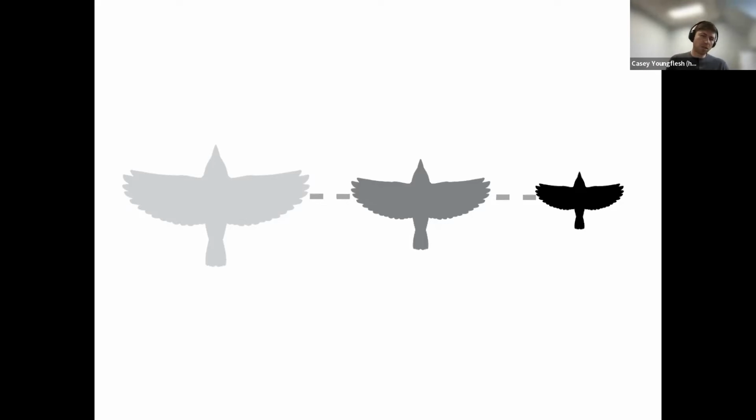And so while the ecological consequences of these changes are really unknown at this point, the importance of body size for life history traits, physiology, interactions, both within a trophic level, maybe competition, or across trophic levels, so maybe something like predator-prey interactions, suggests the importance of these changes in body size could be far-reaching, particularly considering these birds might not be changing rapidly enough. And of course, given projected changes in temperature, we do expect these changes to continue into the future. We expect these species to continue to get smaller as the climate continues to warm.